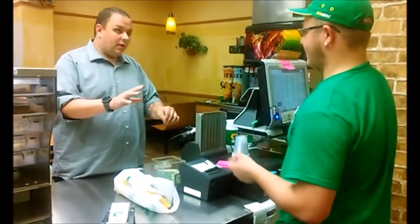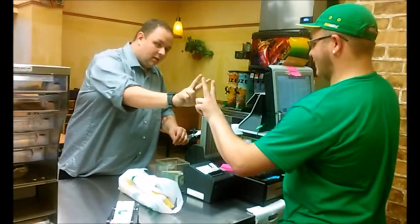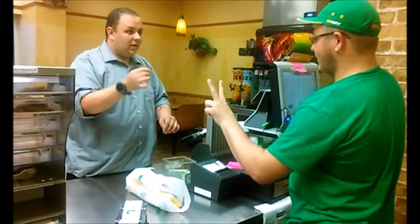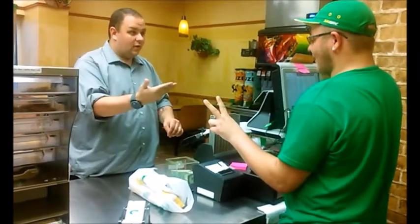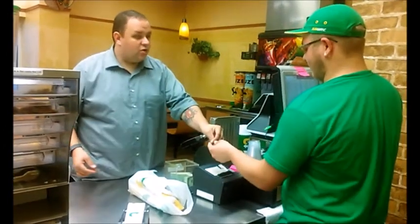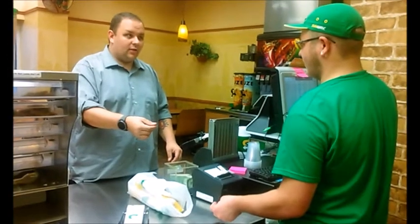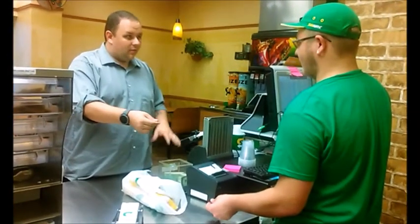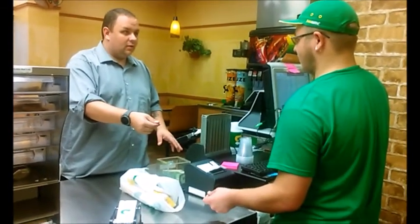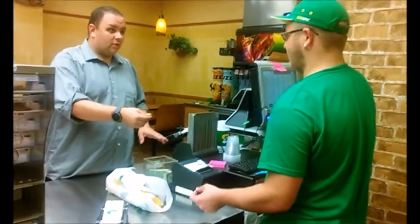Are you right-handed or left-handed? What I'm going to do is something I call tactile. Tactile means touch and I feel it. You're going to take this and put it in between your fingers and rub it very gently. Don't look at it, just rub it. Feel the texture of it, and flip it over to the other side. Now that's a dime, right? I picked a dime because it's the smallest one, so it'll be the hardest one.